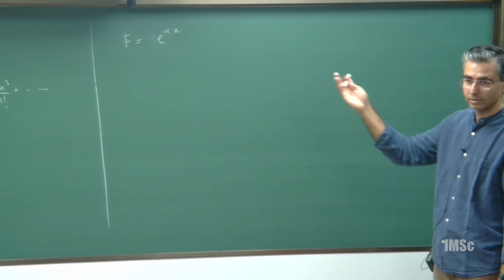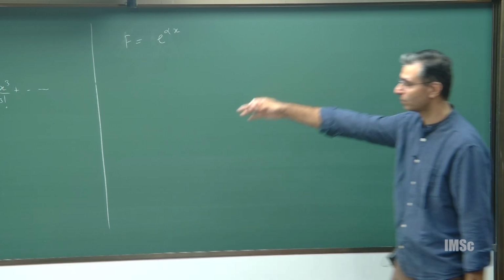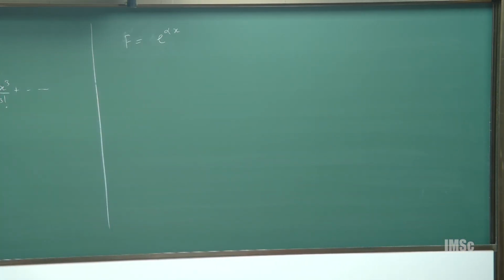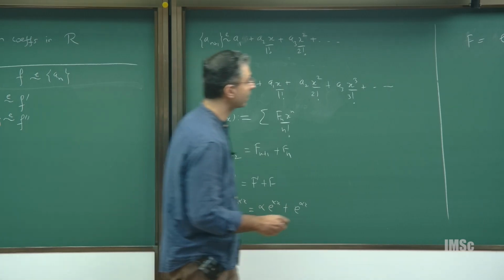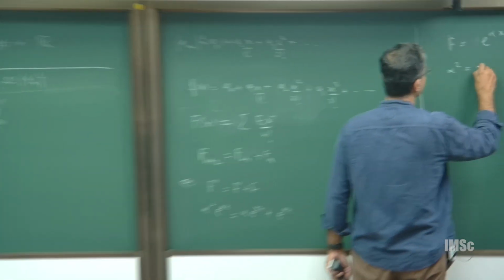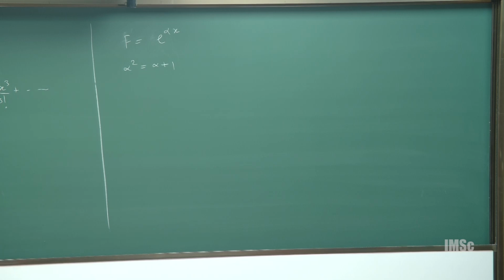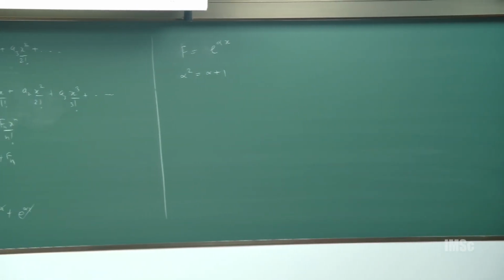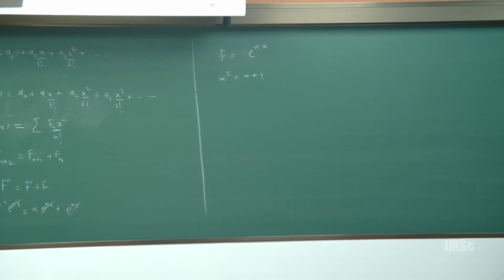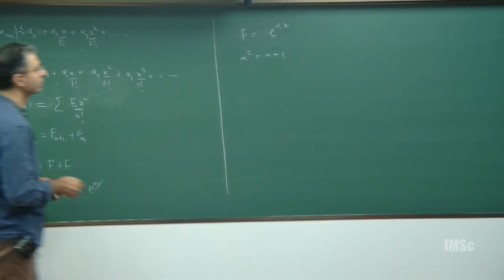If we figure out alpha, we will figure out f. Alpha has to satisfy some constraints. So, what are the constraints? The second derivative of that will be alpha square e to the power alpha x, the first derivative is alpha e to the power alpha x, and f is e to the power alpha x. So, alpha has to satisfy the equation. You can cancel this. So, what are the choices for alpha?